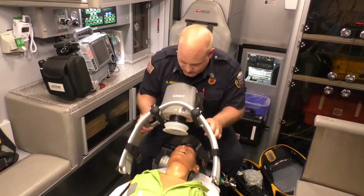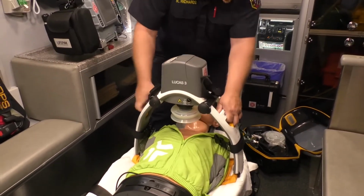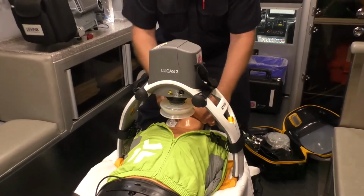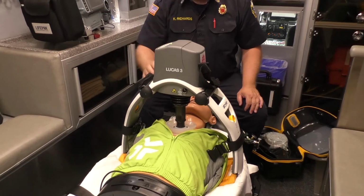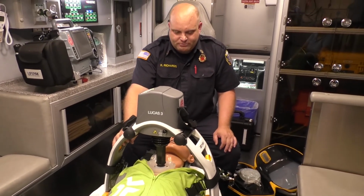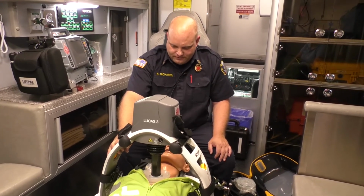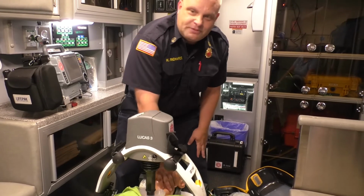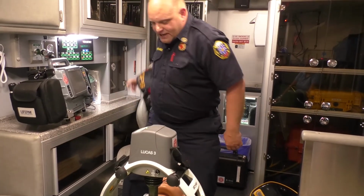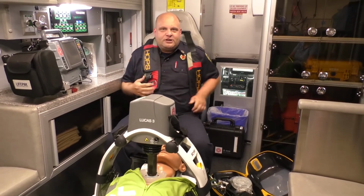So what we do is we take a patient, we slide this device right over top. I turn the unit on. It says it's ready. I bring down the plunger, and then I hit start. And it does a self-measurement and starts automatically doing the chest compressions for us. The other thing that's nice is, in case we have to transport to the hospital, instead of me doing manual CPR in the back of a moving ambulance, I can now leave that device on and put my seatbelt on and monitor the patient.